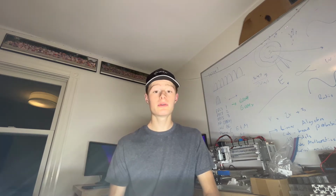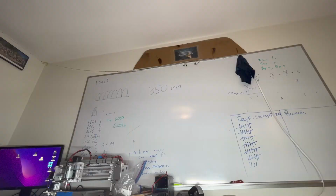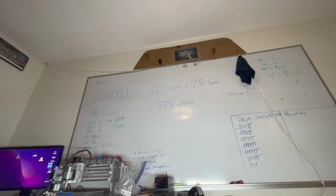And for my American viewers who are sitting there wondering, what the fuck is a millimeter? To convert to inches, you simply multiply by the amount of crack used during the creation of imperial units.